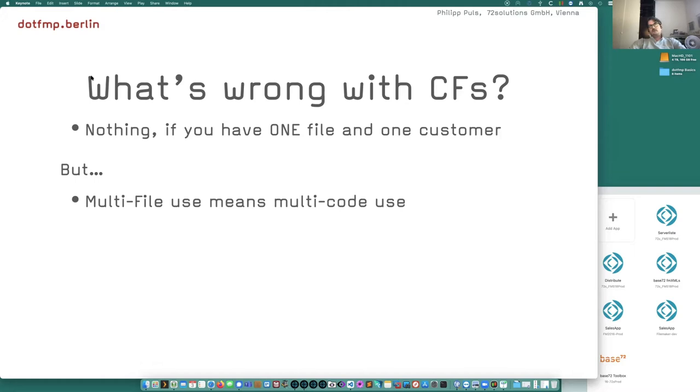But if you have multiple files and you use your custom functions in all of them, you have multiple code use. That means you need to keep them up to date in every file, and you need to fix your errors in every file. And I hate fixing errors in every file. They are really difficult, at least for me, in terms of updatability. If you write a new or better version of your custom function and you want to plug it into some file, it's hard to get there. It's many steps, blah, blah, blah.